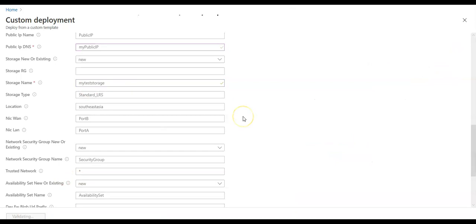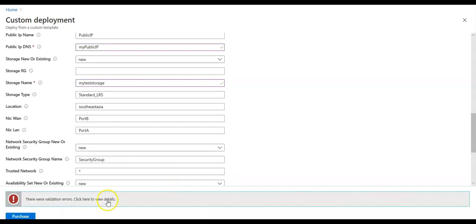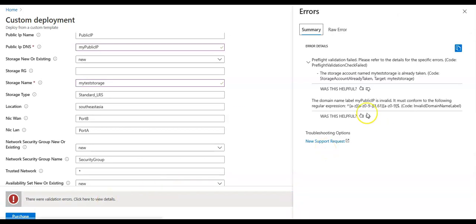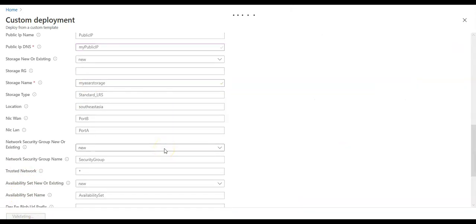Again, I'm going to click on purchase. I'm sorry for that. I have to change again and again because the name has to be unique.